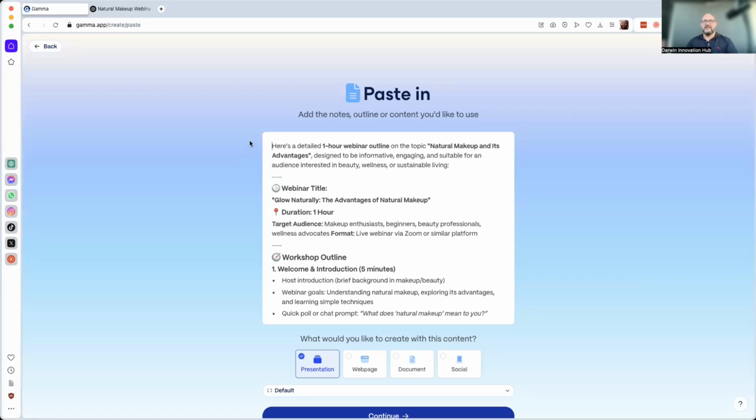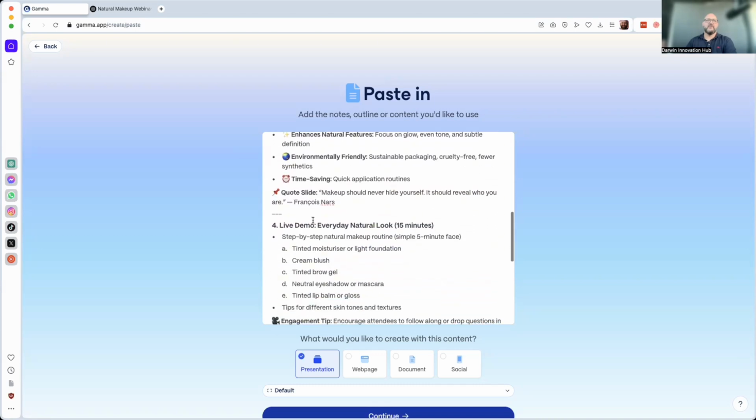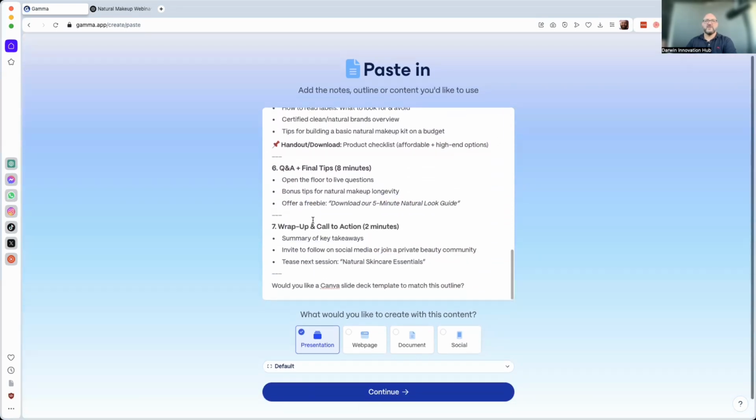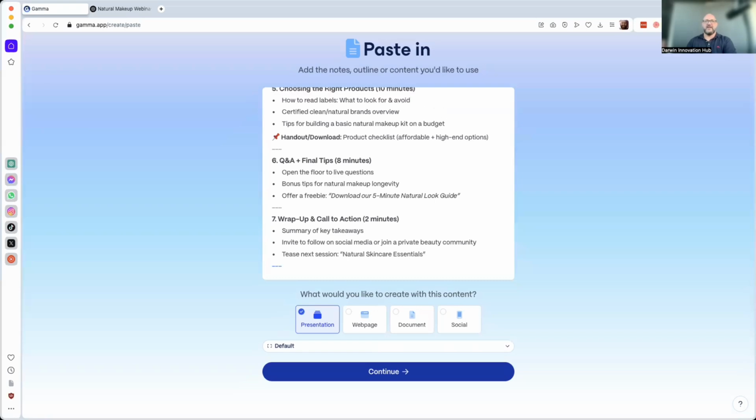So I'm going to take out the little overview at the top. I don't need that. The webinar title, that looks good. Yeah, I'll just put that in there. This looks like it's laid it out and probably where I need it to be laid out. So that's looking good for me. Take out the Canva prompt and let's see what we've got left at the end.